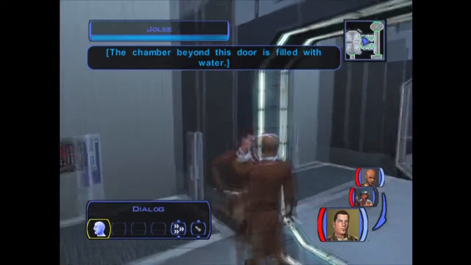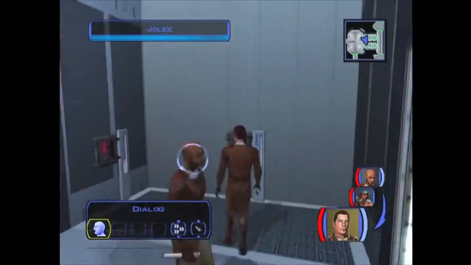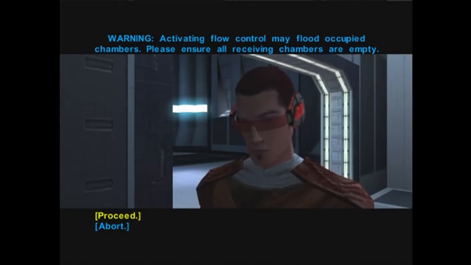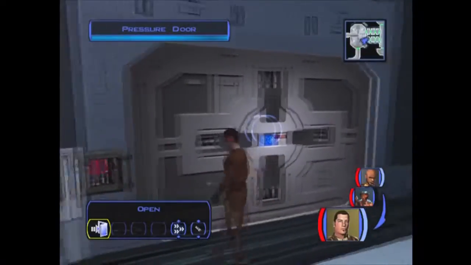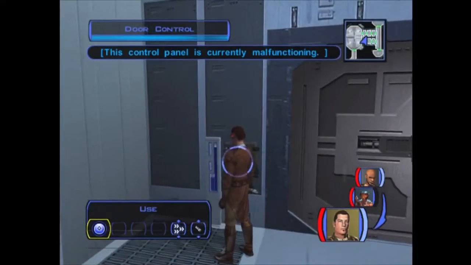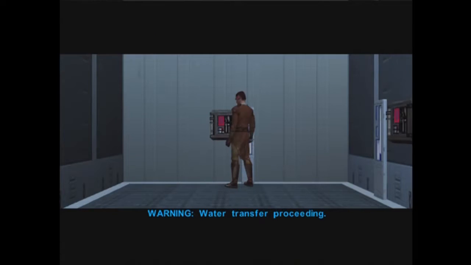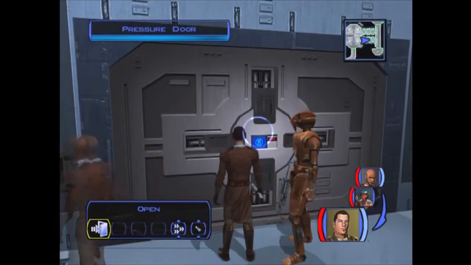I feel like one of those is required to be hit. Maybe the one with the malfunctioning chamber is the one where I need to flip that switch, because it's not working properly. So let's try that one. Oops, no. Okay, is this the one that's broken? Okay, that's malfunctioning. Warning. Let's see what happens if I flood the chambers. So nothing happened, or we didn't die, so that's probably it.